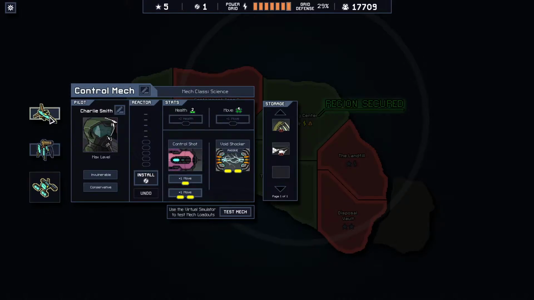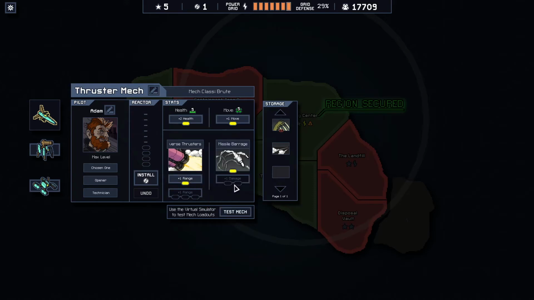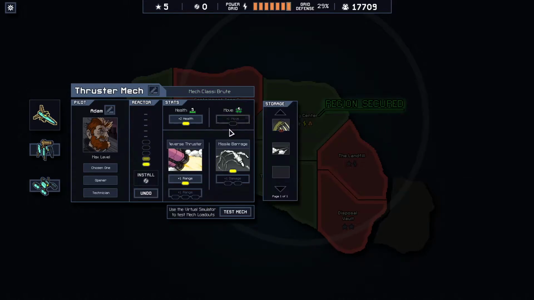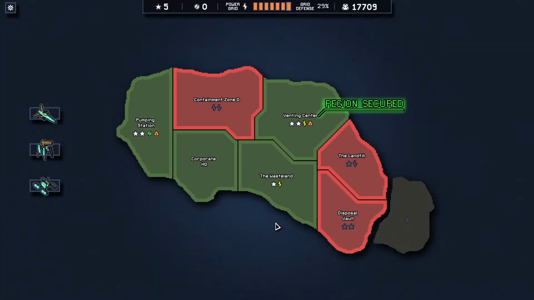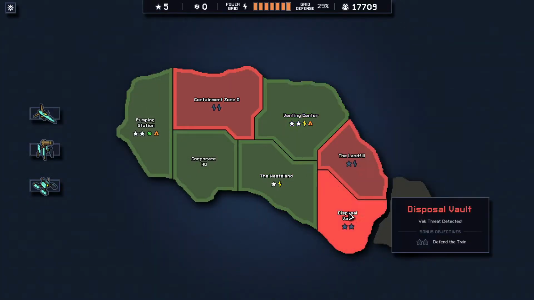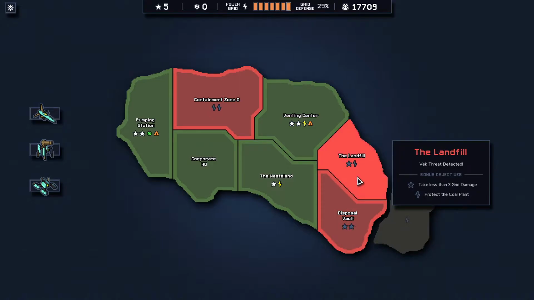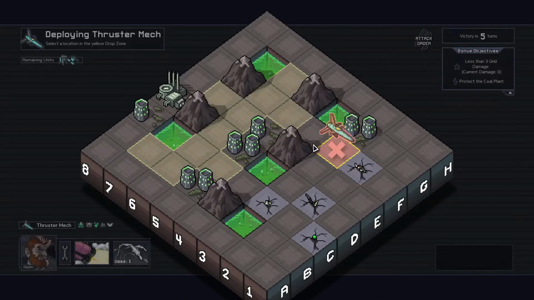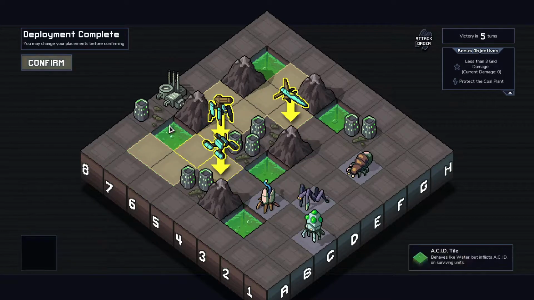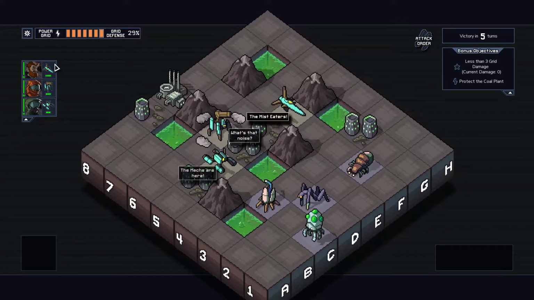Let's see. What do we want to bump up? Plus 1 damage on that would be really nice for those opener shots. Let's do that. Let's drop his move and give him crazy bonuses. Defend the power plants. Defend the train. Let's do this one. Less than 3 grid damage. Protect the coal plants. I think we can do it.